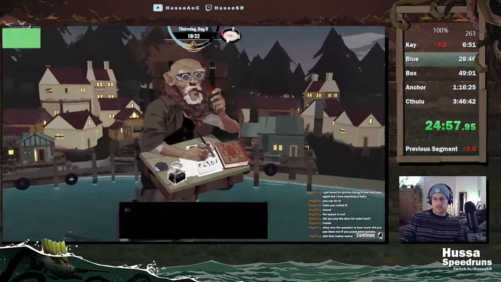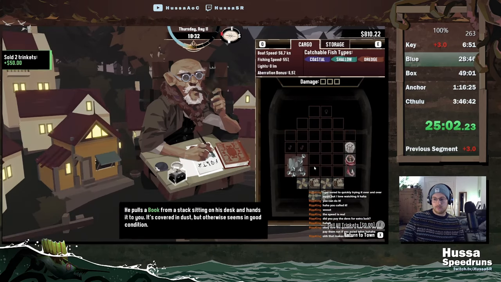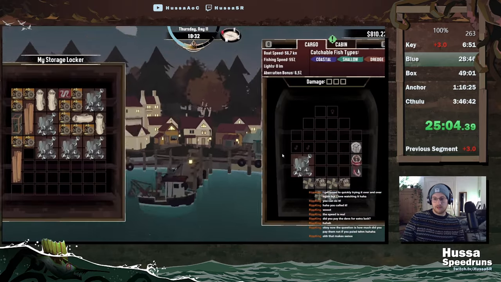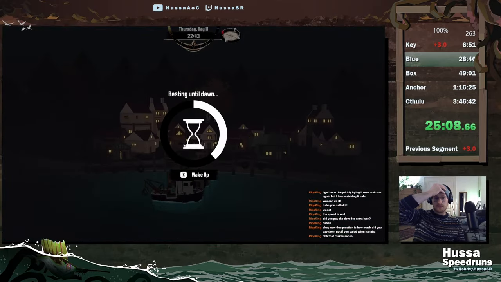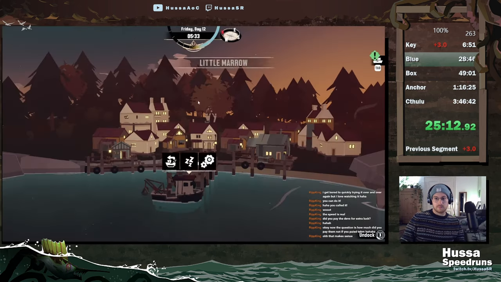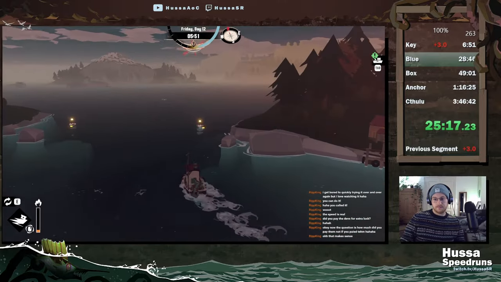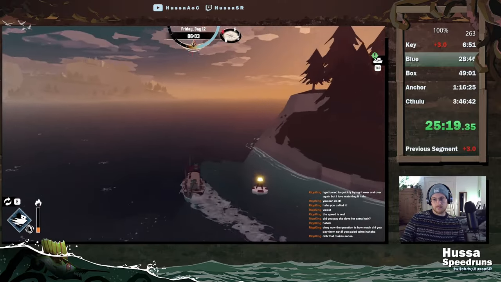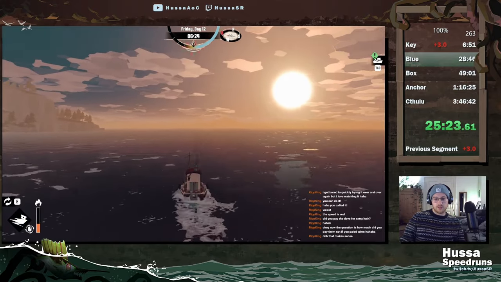Okay, we go to the trader. Sell our stuff. Empty our inventory. Everything. And now we sleep. And off we go. Doing the pursuit of the figure in blue.